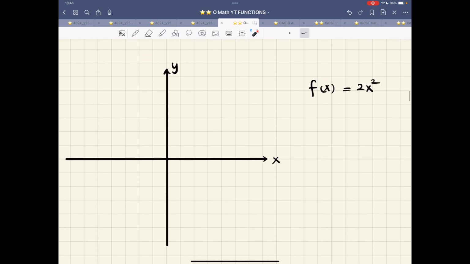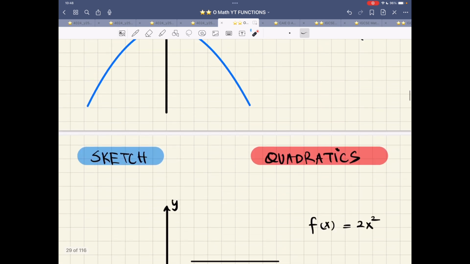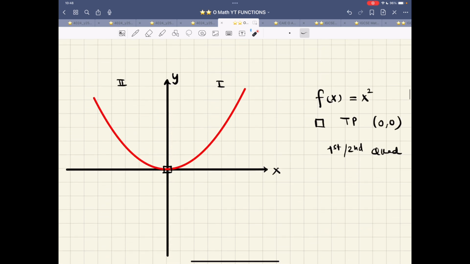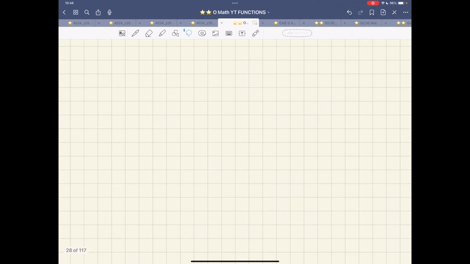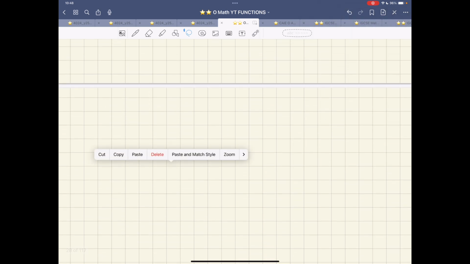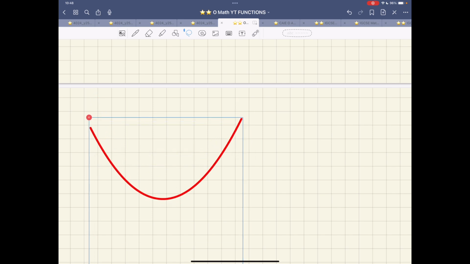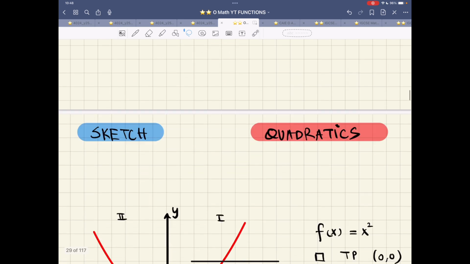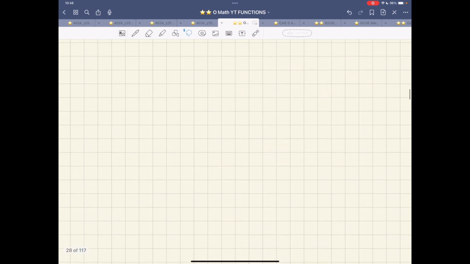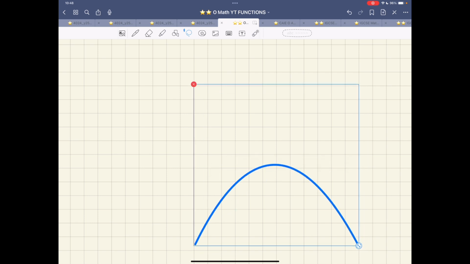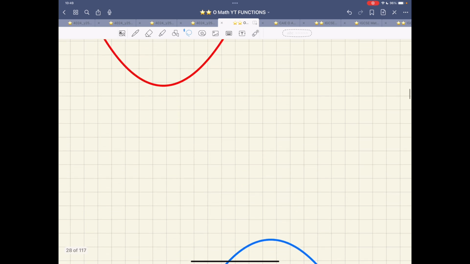Now the next thing that I'm doing is drawing the graph of 2x squared. So let's do one thing. Let me copy this thing and let me add a page over here in which I'll just plot this graph without any grid. So this is x squared, and let me also copy this one, the blue one, that is negative x squared. So let me plot it over here. All good, all clear. f(x) is x squared, f(x) is negative x squared.